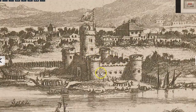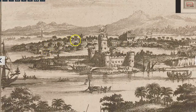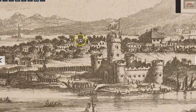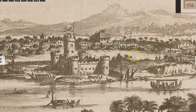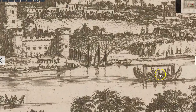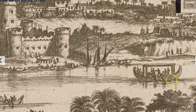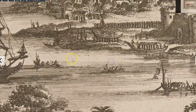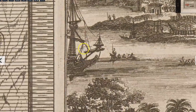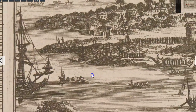Okay, we've got 4 ramparts. That's a classic square castle with a big tower. And we just have buildings all up here. We have another tall tower here. This is a very large building and stuff out the back. And it looks like they've got quite adequate big boats, building some boats down here on the shore, out rowing around, and here we have the Spanish are coming.